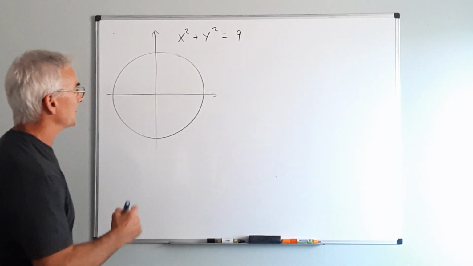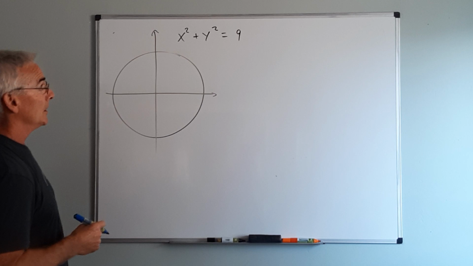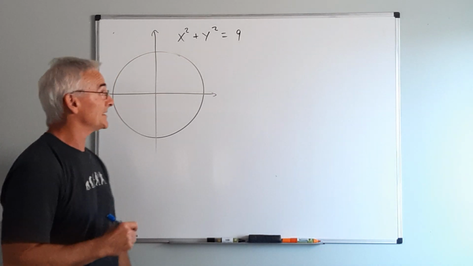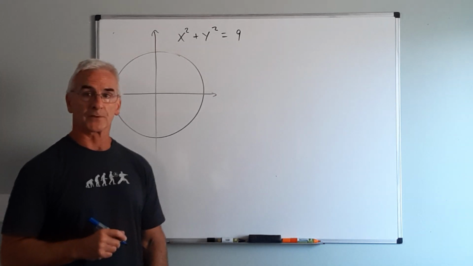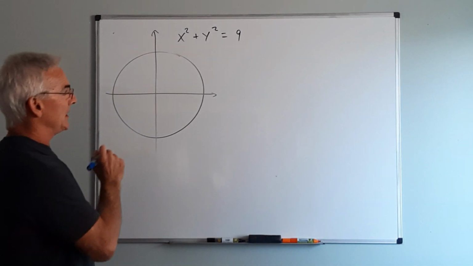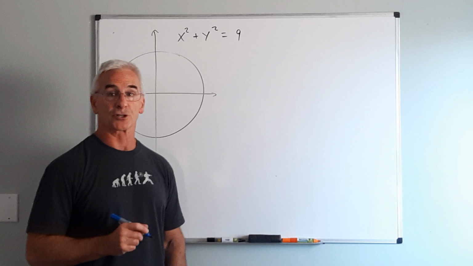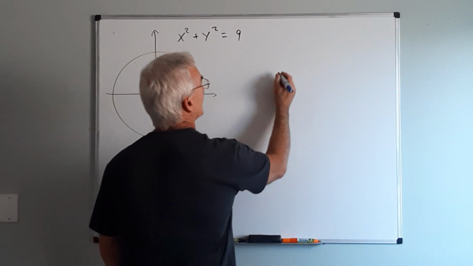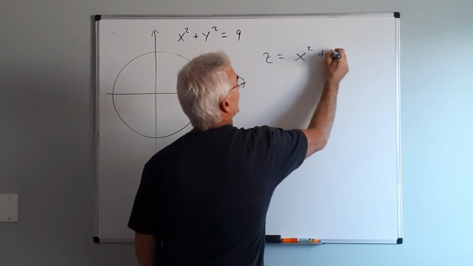Now consider something as simple as a circle centered at the origin, radius 3. This circle is very difficult to work with in a calculus context because it's not a function. In fact, things that are not functions are difficult to take derivatives of and work with in general. But what if I said that everything you could possibly draw on the xy plane is a function in 3 dimensions? For example, consider the following. Consider z equals x squared plus y squared.